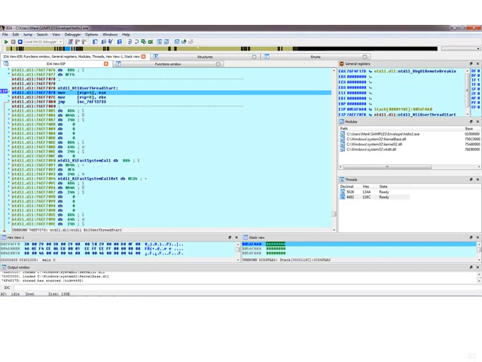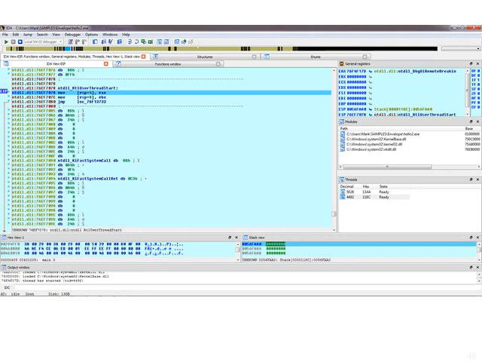For the unenveloped binary, you'll notice that we're in the ntdll.dll, which is a low-level portion of the Windows kernel. Ntdll exports the Windows native API, and it's actually on the edge of the kernel itself. So in non-technical terms, we're waiting somewhere within the guts of the operating system for keyboard input.